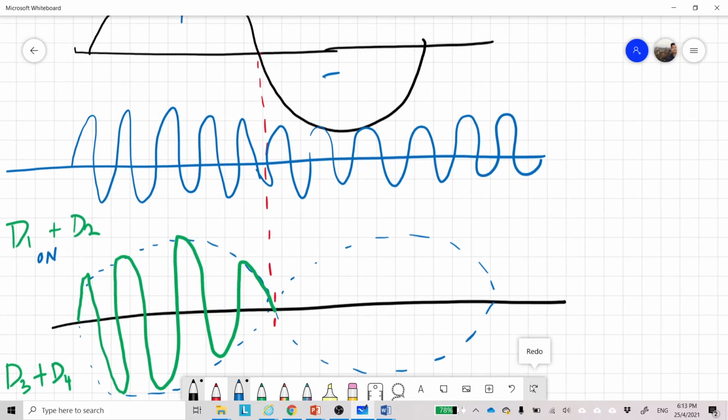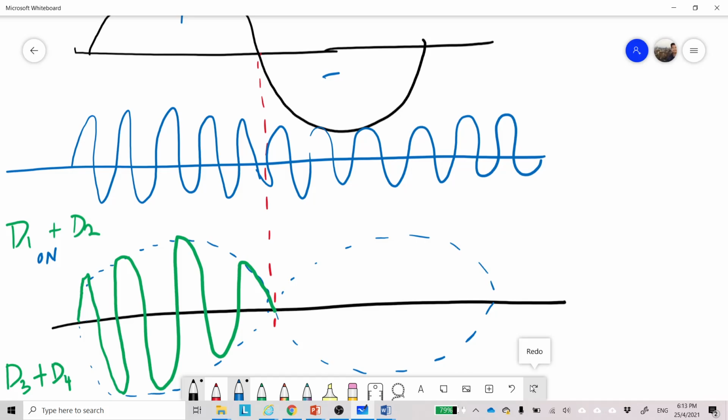Maybe I will start from here. During the negative cycle of the carrier, this one is supposed to go down and then go up. Maybe I delete this one for a while. The drawing needs to be synchronized, so maybe I draw like this.